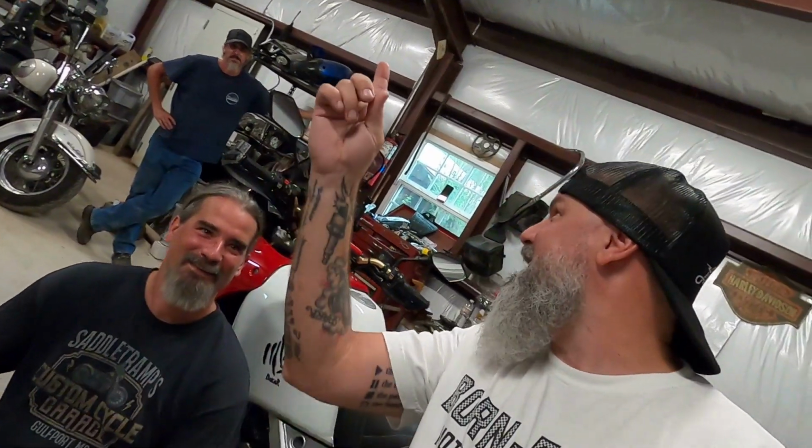I'm in a shop full of Harleys, and I got a British bike. But right here, right next to me, it's the man, the myth, the legend, Mr. Saddle Tramp, and in the back here, Country Coder, stopping in Mississippi to hang out with these Harley Davidson guys. And what do you know? They're working on a greasy old Harley Davidson, which is pretty typical, right? Well, when you start pulling oil lines off, you can't expect anything less than oil to go everywhere.